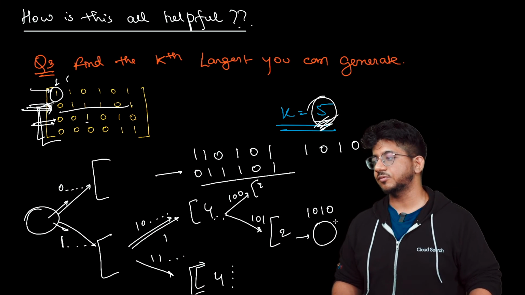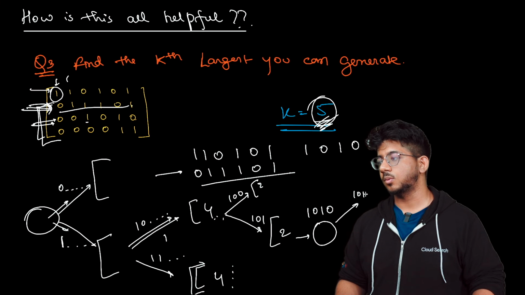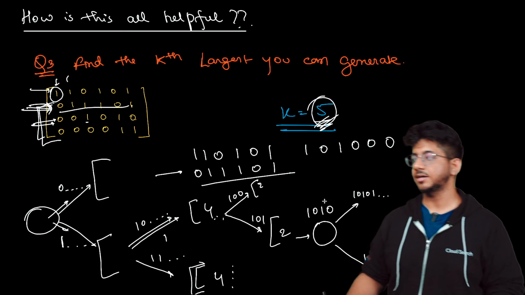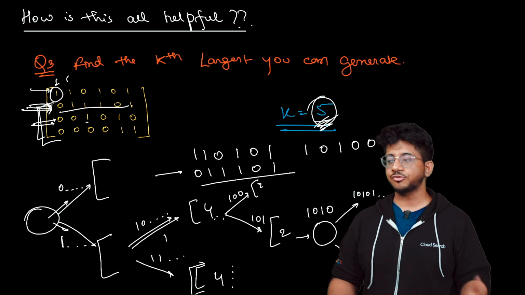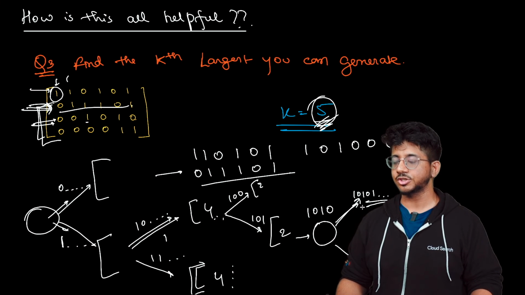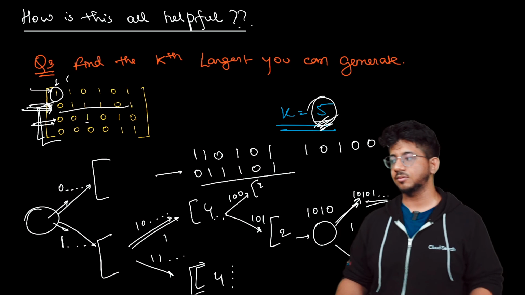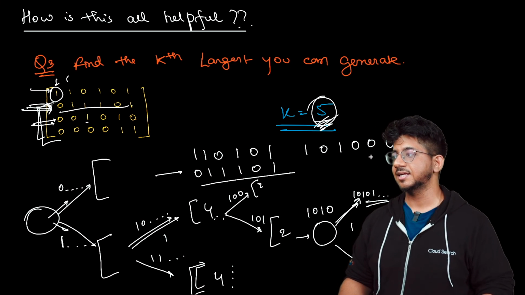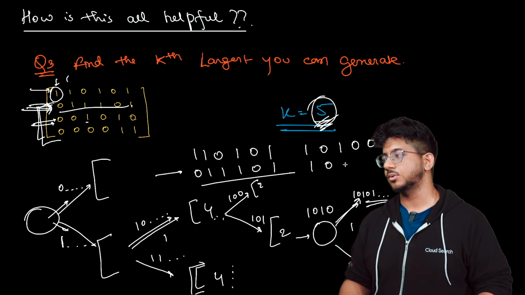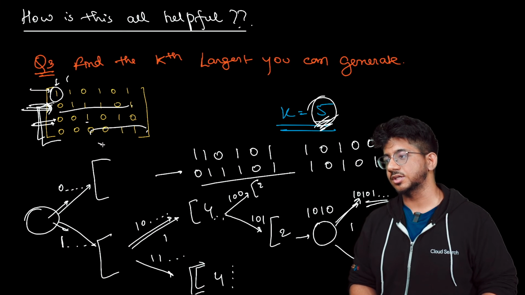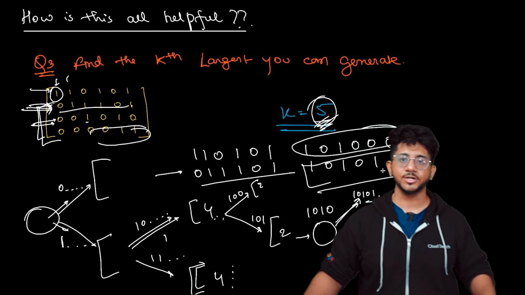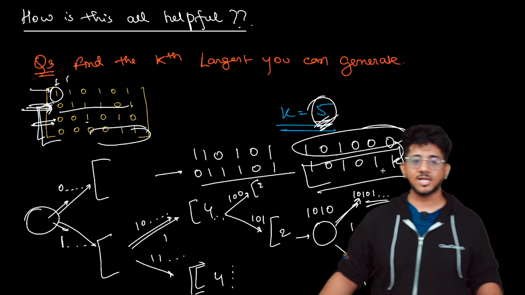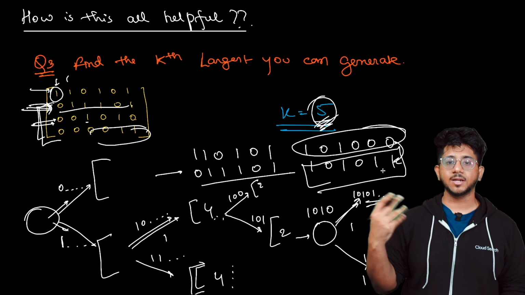And then I have a choice whether I want to go into 1, 0, 1, 0, 1 or 1, 0, 1, 0, 0. Right? If I XOR this, then it will become 1, 1. If I don't XOR it, then it will be 0, 0. I want the first largest number, so it will be on this side because these are larger. So I will XOR it. 1 number on this side, 1 number on this side. If I take it, then I will get 1, 0, 1, 0, 1, 1, because if I XOR this number over here on this number, you will get this. So this is the 5th largest number that you can generate using this basis. Right? That's how exactly we are generating the numbers.